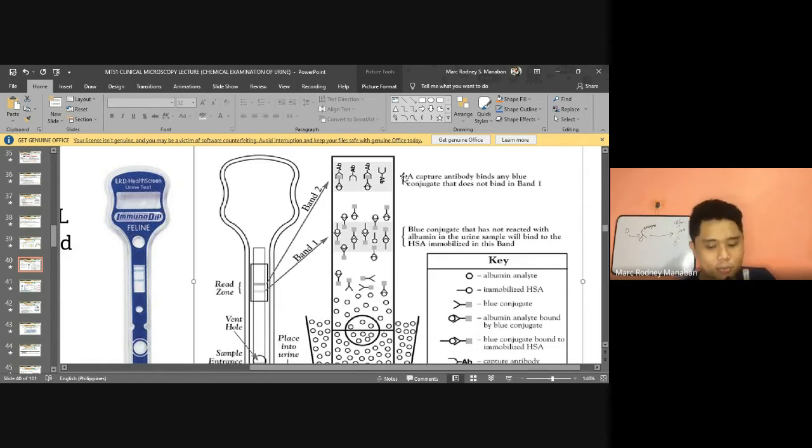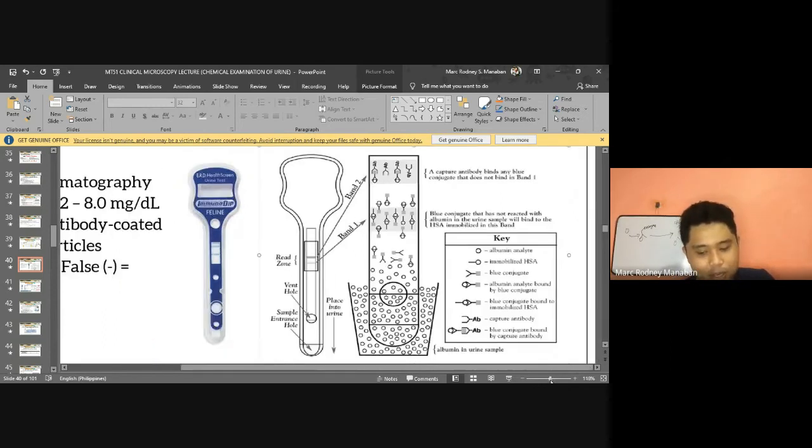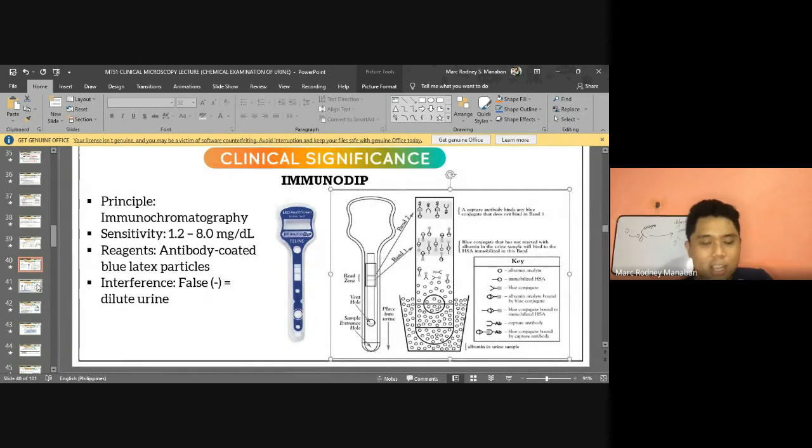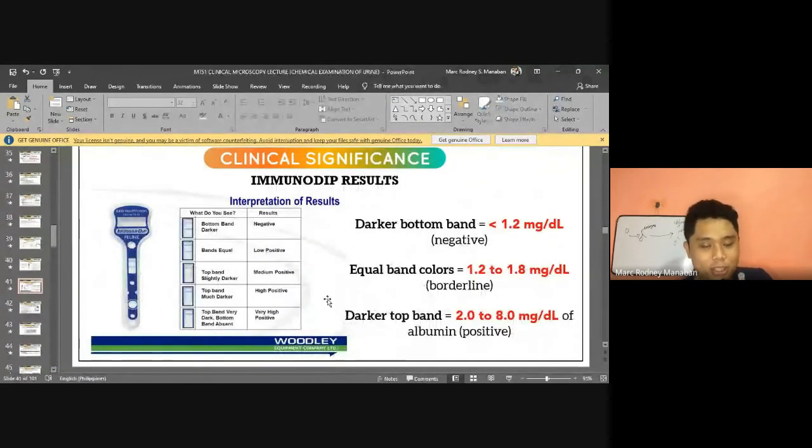Alright? So, therefore, for results, ayan, so I hope na-gets na to siya, dears. Medyo lisod jud, medyo challenging i-explain ang mga IS concepts, pero sana naman na-gets lang. So, for the result, as you can see, the first band is for control purposes, and the second band is for detection again of the presence of albumin sa imong sample. So, therefore, if mas darker ang color sa band sa taas, meaning mas daghang albumin na na-capture or na-bind. Alright? So, therefore, if darker ang top band, as you can see, mas taas ang albumin.